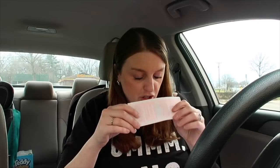I did get $13.99 worth of register rewards. I did get $7.50 back with Ibotta. I got 4 rebates back with Ibotta. And then I got 200 points right away from Swagbucks, which is $2. So my grand total came to $8.17. I got 19 items for just 43 cents a piece, which I think is a pretty good deal.